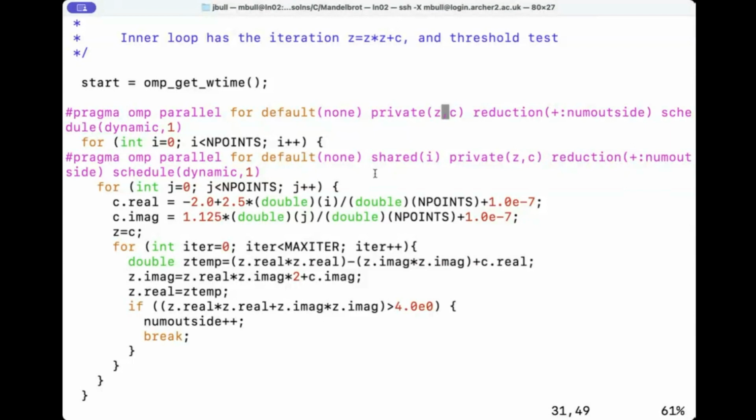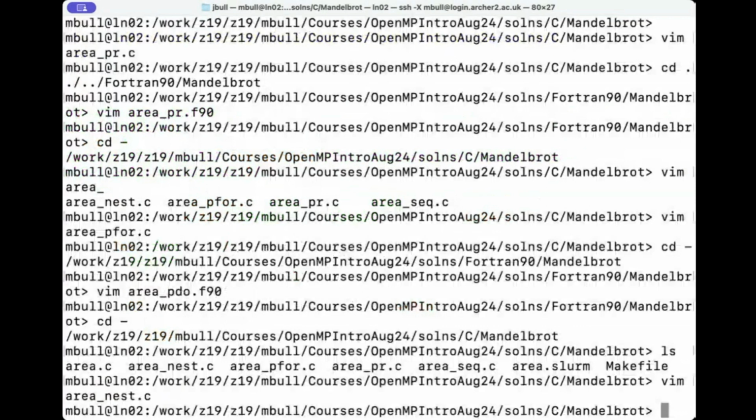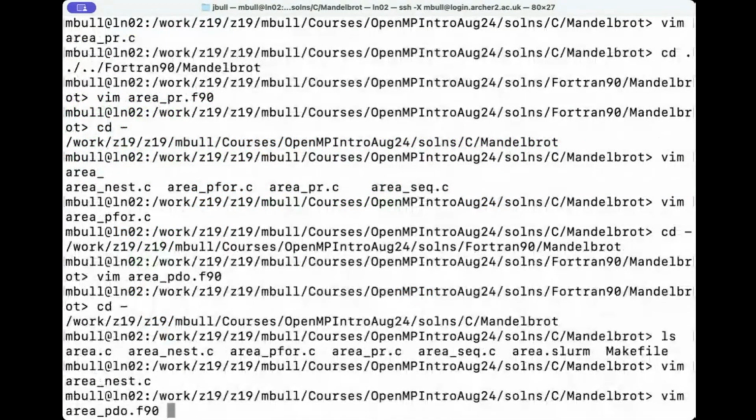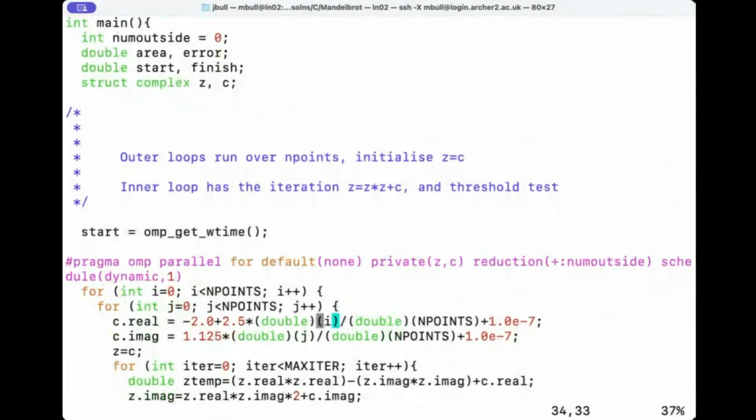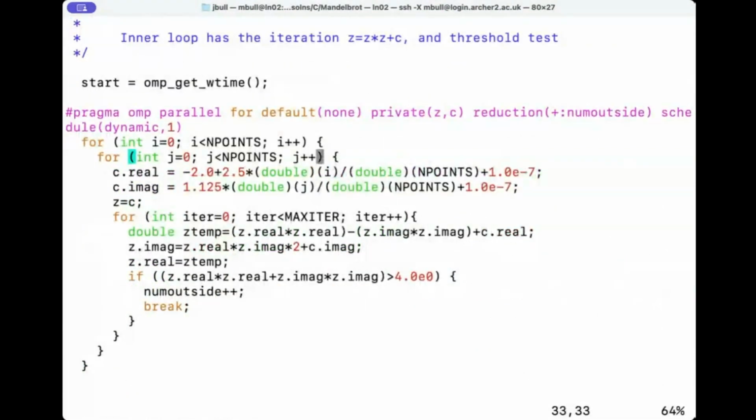But in this instance, it really doesn't make sense to use nested parallelism because we would have the collapse clause available. So we could just use that. In the plain case here, we could just add collapse 2 on here.